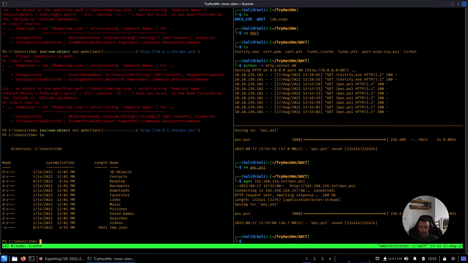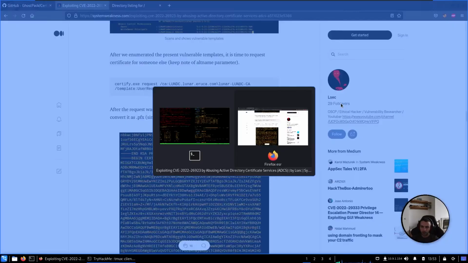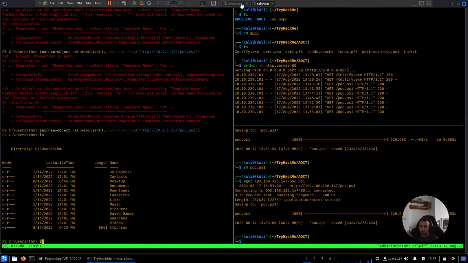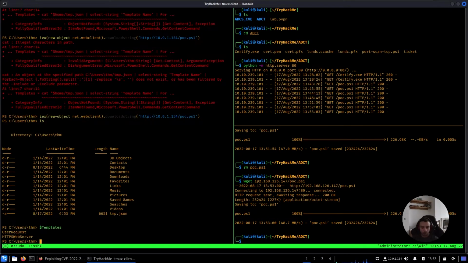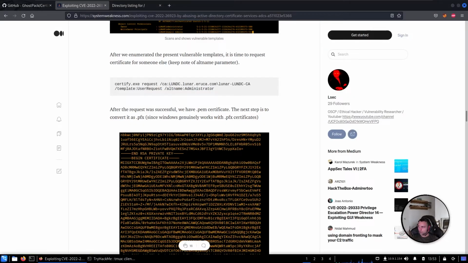Now we have no output, which is nice. So I think that thing worked. I believe if we type, what was the syntax? Templates? We have them, which is nice. So we have the templates. The next step is pretty much to run them. So we need to request certificates for each template. What I'm gonna do is developing a loop. So it's gonna pretty much loop through all the available templates we have and generate a certificate for each one of them.